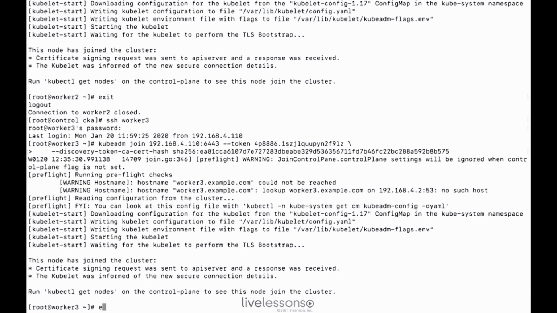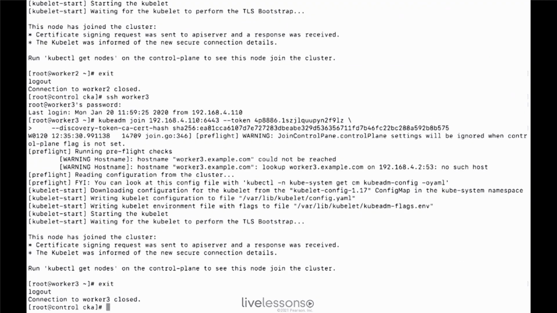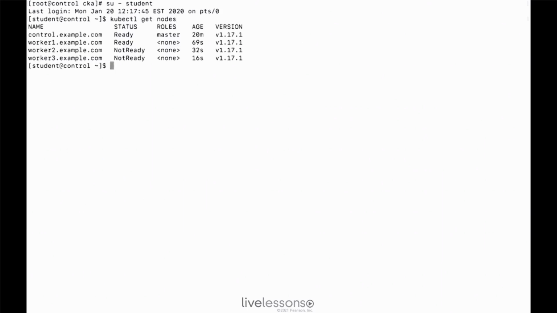So that was all for the 3 different worker nodes in this cluster. So I need to open my student shell again. And kubectl get nodes is showing me what's currently happening. Now what do we see? We see that worker has successfully joined. Worker 2, worker 3 are still in a state of not ready.